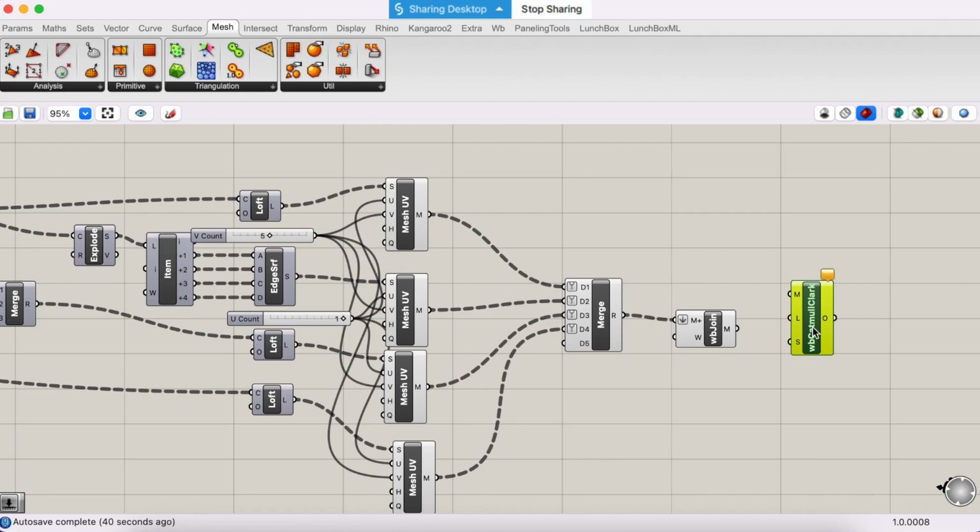It's part of the Weaverbird plugin that we have, and there are different types of manipulation that you can find underneath it, but this one helps you create a smooth surface out of the surface that you have. So I'm going to connect that here. For the level of smoothness, I'm going to use level 2.